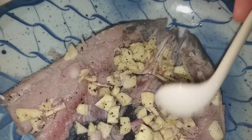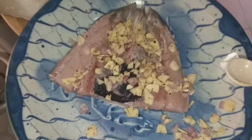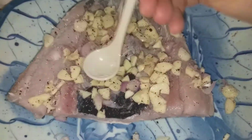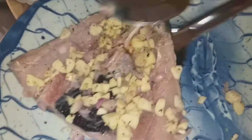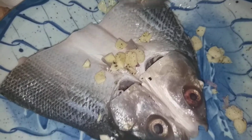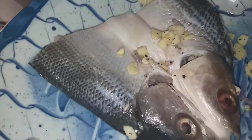I made this into two, by the way. I cut this into two because it's quite big. Look at this, this plate is quite big and I've only put one. So then it's already there. We put the other side. It doesn't matter if the mix goes down, and a little bit of untidiness, but that's what you call kitchen or cooking.